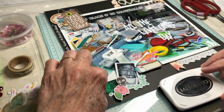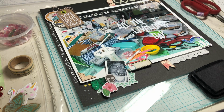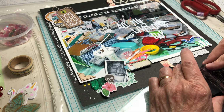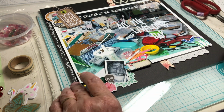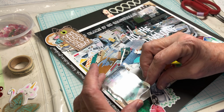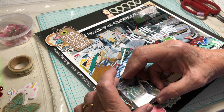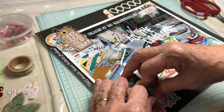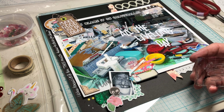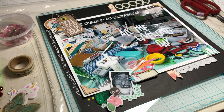This part is fully on the foam. And here's the foam, by the way, where I kept my foam that day. It's not where I'm keeping it today. But I've got this kind of in the way and this. Hopefully I can still press down enough to get a good impression. We'll see. And my fallback for those kinds of situations is to stamp it on white paper and then fussy cut it and put it over the bad image. Okay, so it didn't come out perfect, but nothing on this page is perfect, so it's fine.